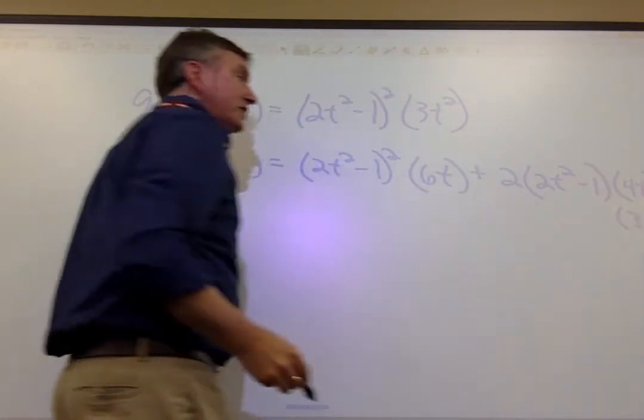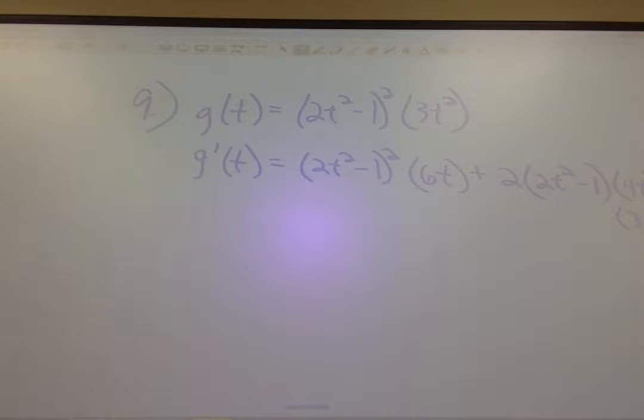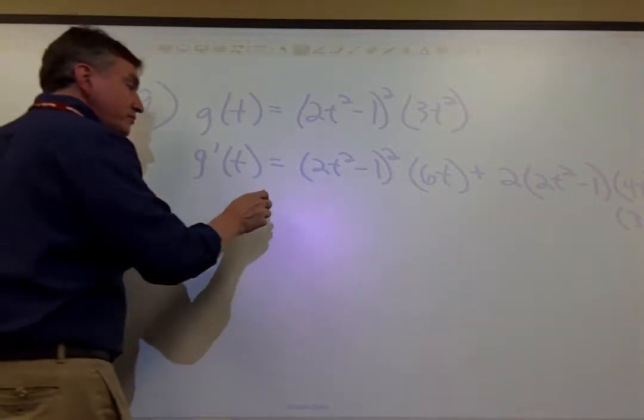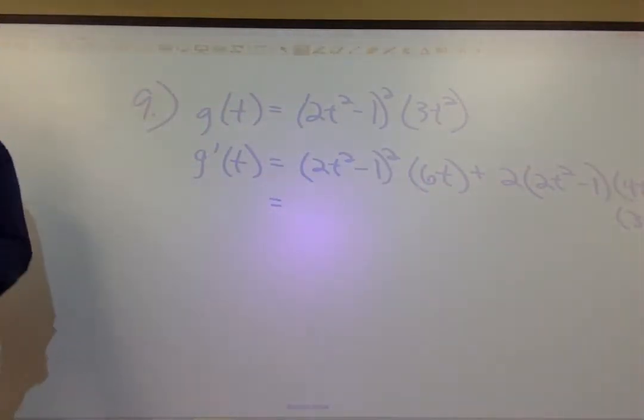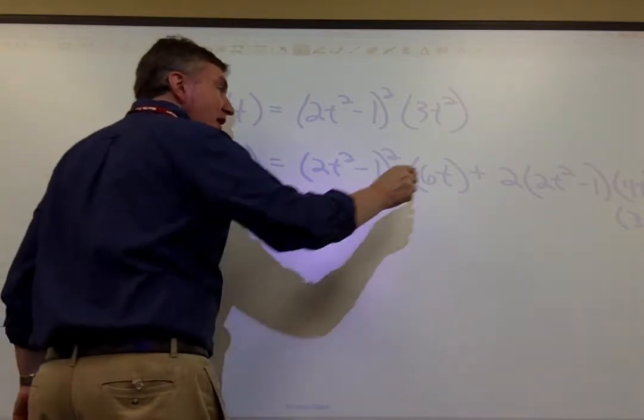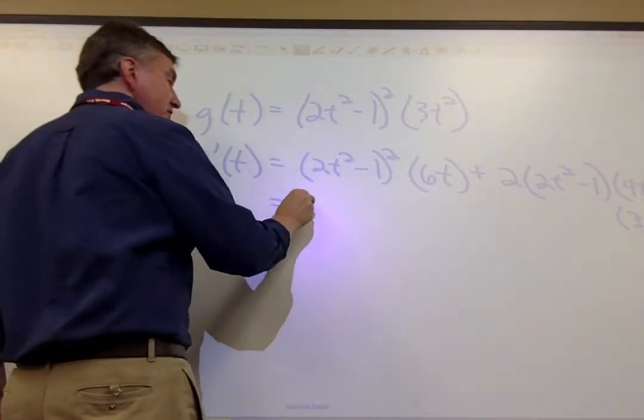I think the trick to this will be trying to rewrite it so that we can get the second derivative without a lot of mess. Either way you do it, just so you have these two terms, it doesn't matter which term comes in front. Okay? So if I combine that just a little bit, look at this.